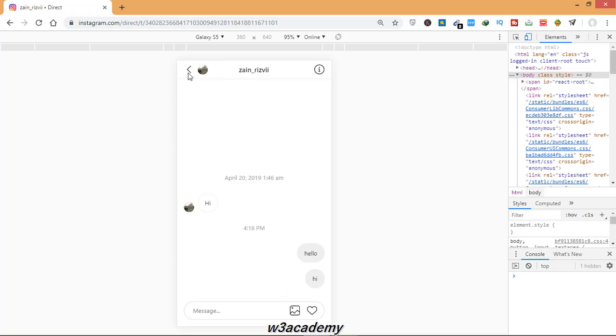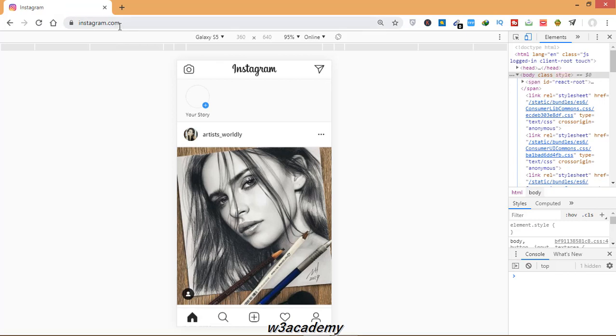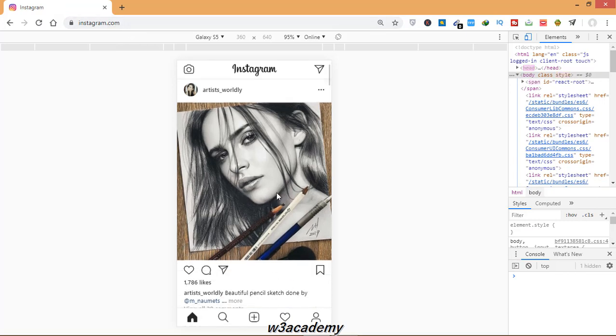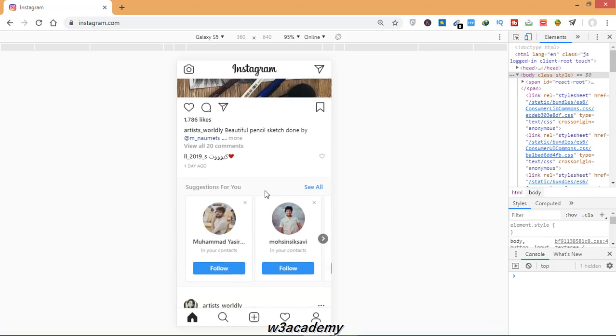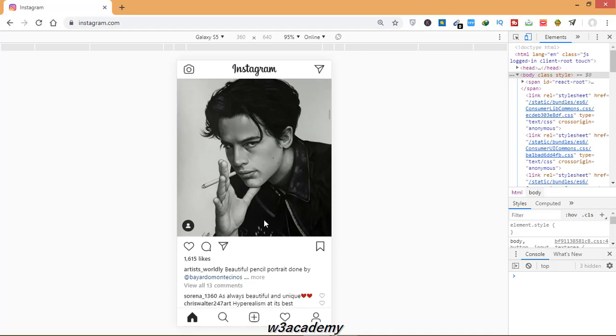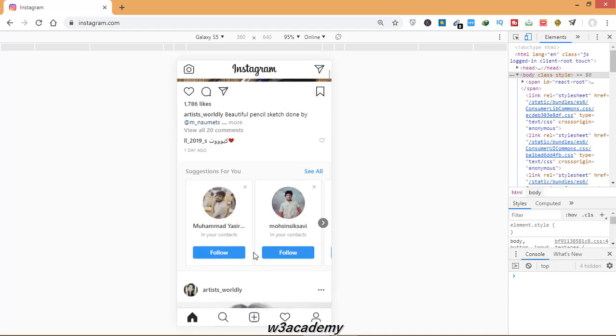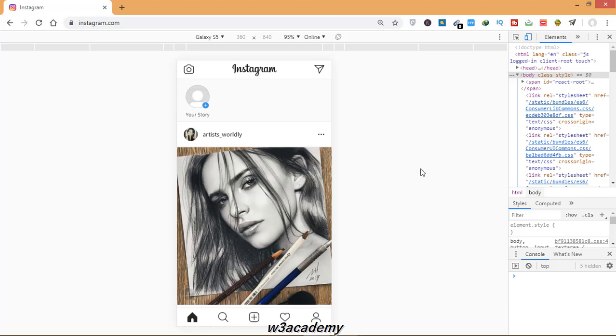Okay, this is a pretty simple trick. I can use my Instagram from instagram.com without using any third-party application. So I will recommend this way to use instagram.com just like a mobile phone on your PC. So that's how you can send direct messages from Instagram on PC.